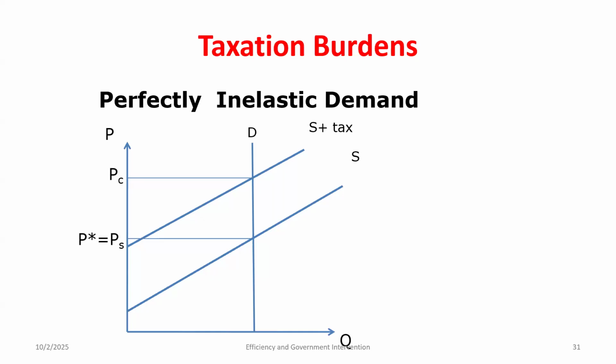Also, just something to point out here. What is interesting with a perfectly inelastic demand curve? If I tax that good, what happened to the quantity in the market? So what's deadweight loss? If the quantity didn't change, we said deadweight loss is coming from the fact that we are seeing fewer units purchased and sold. But if that didn't change, deadweight loss is 0. When people don't respond to price changes, if I tax that good, they keep buying the same amount. I'm just taking more of their surplus, right? So I can actually get a lot of tax revenue and create no deadweight loss, okay? If consumers or producers are very inelastic. Okay?